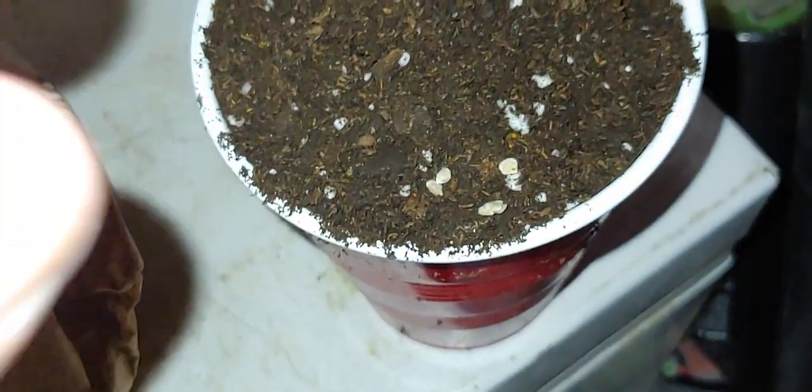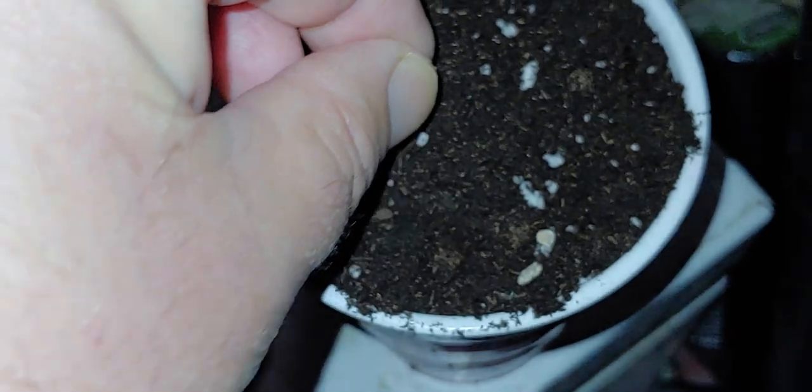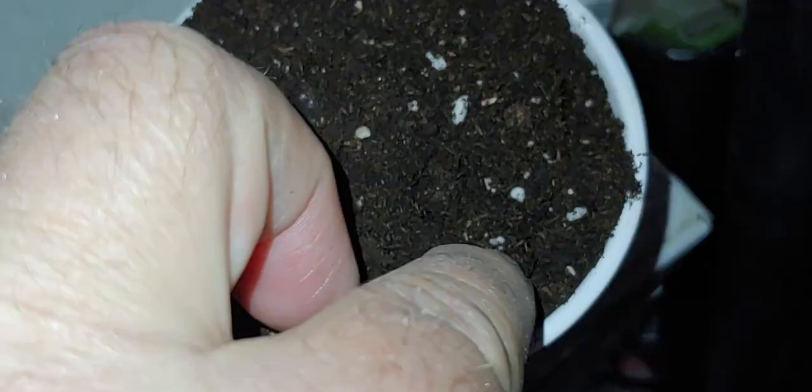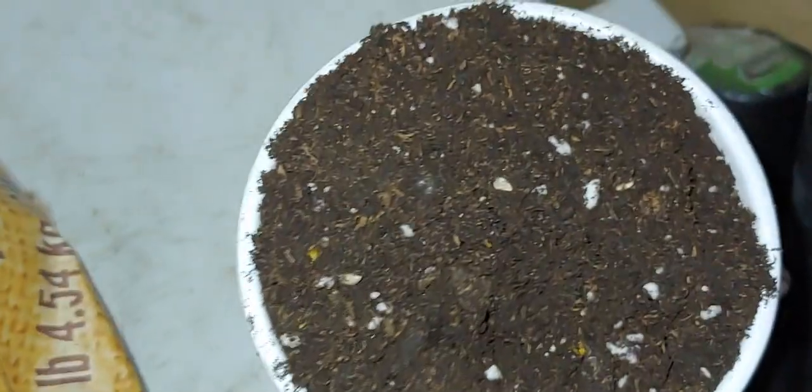So we're going to come on over here — pardon the mess. You can see I'm just going to put these seeds in. I put a bunch there but I don't want them all there, so I'm going to be moving them around. I got two together and I don't want that. One to a cell. You don't need to worry about that too much with tomatoes, because they're easy to tear apart. It's not a big deal.